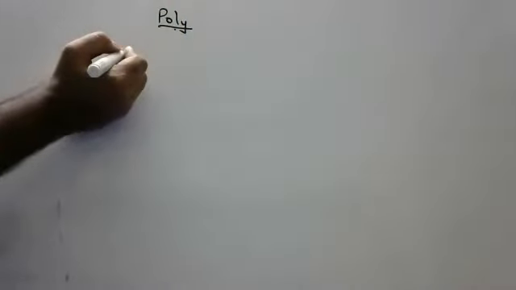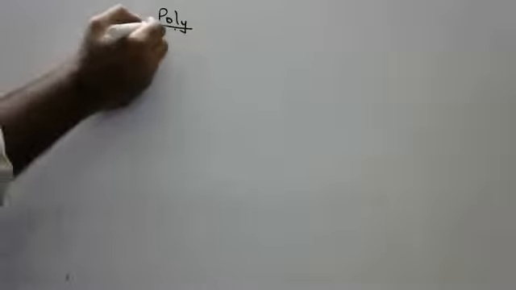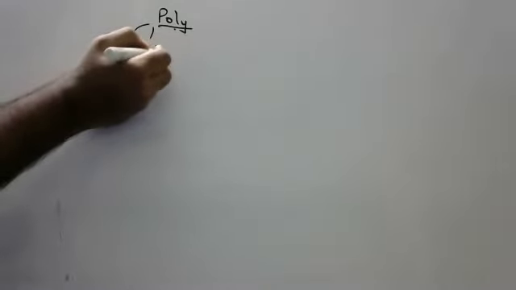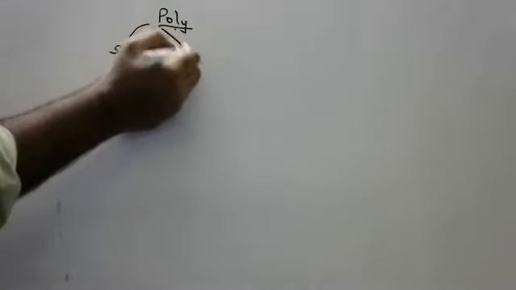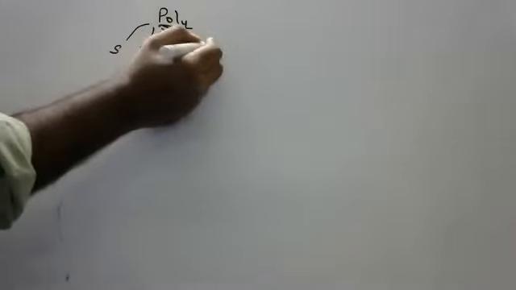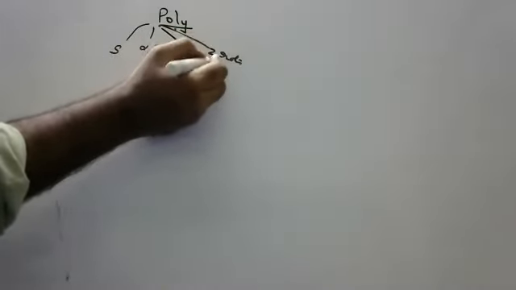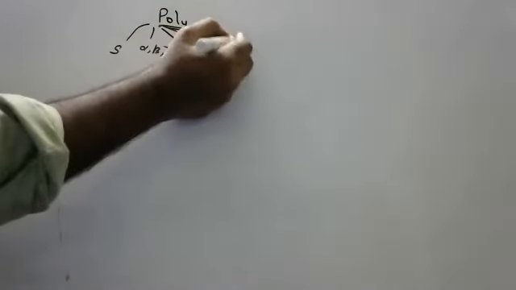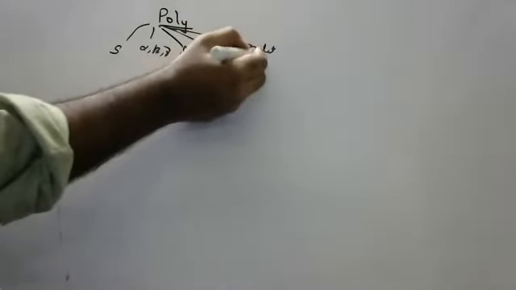So children, as usual, polynomials. So what are the topics we have discussed in the polynomials? Splitting the middle term, and when alpha and beta or gamma are given, how to make up the equation. Long division basic method. If two roots are given, how to find out other roots. I told you how to find out the other roots. Then I told if a condition is given, how to evaluate the condition.